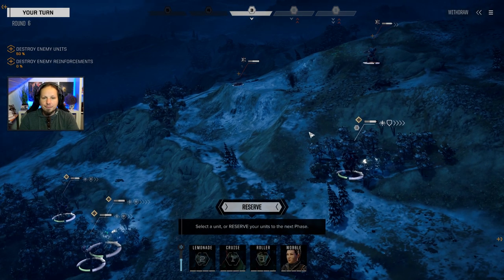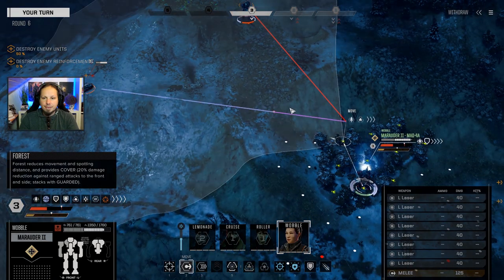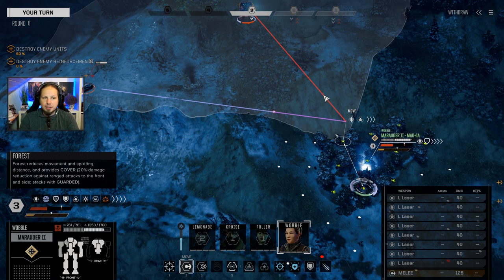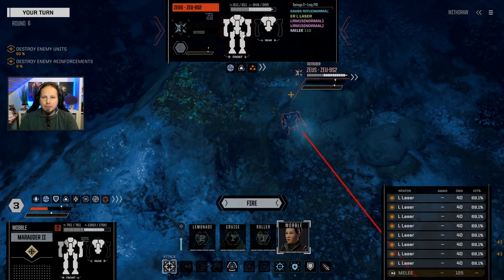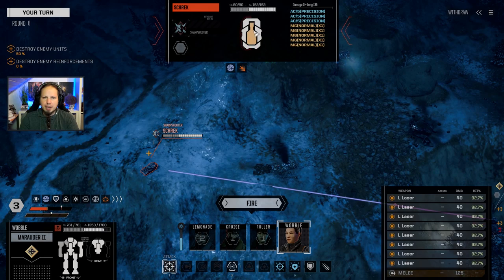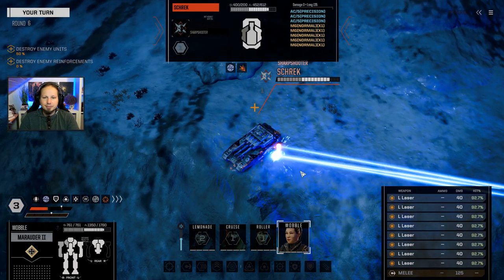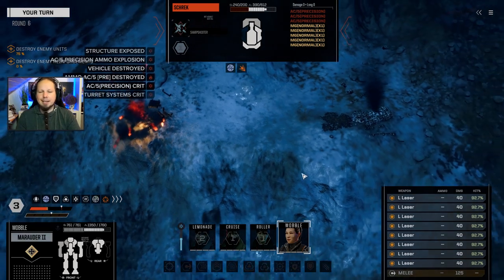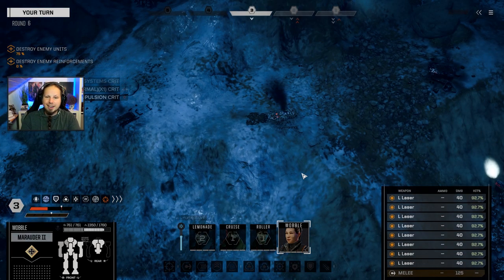Where to go? That's the important question, yeah. You can get 3 evasion by just going over here. Am I afraid of those ACs? Not so much. I'm more afraid of this guy. But I could hit the Shrek easily and potentially kill it without using resolve. Okay, so that's what we're gonna do then. Yeah. That's just firepower off the board. Number 3, by the way. Fragged a vehicle.